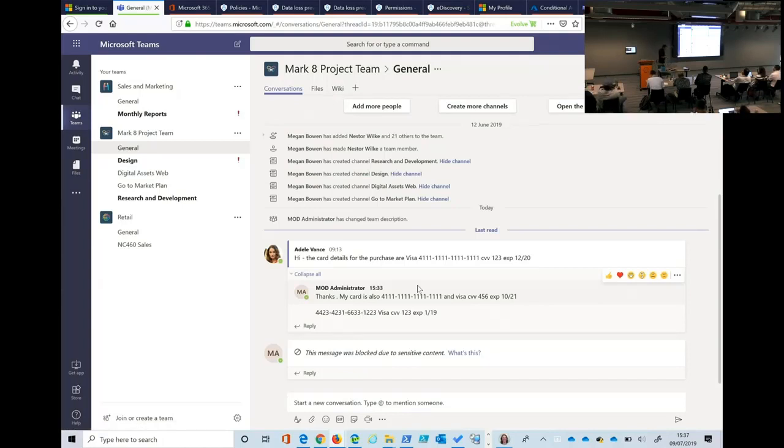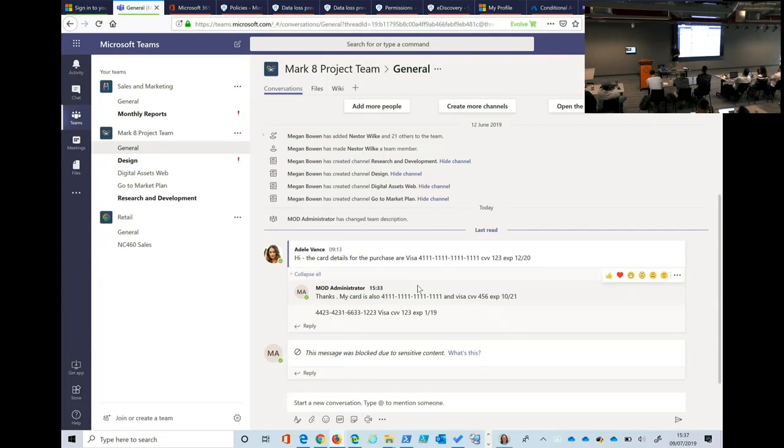All right. That took about 3 hours to kick in. I made that this morning. I tested it at lunchtime. It was working at lunchtime, about 5 minutes after I set it. So give it a couple of hours, it kicks in. And the administrator would have got an email and a whole bunch of other stuff. So that's DLP.